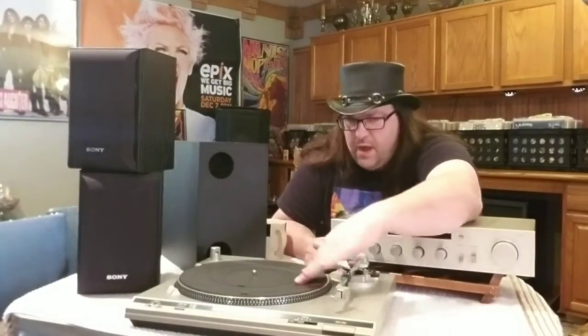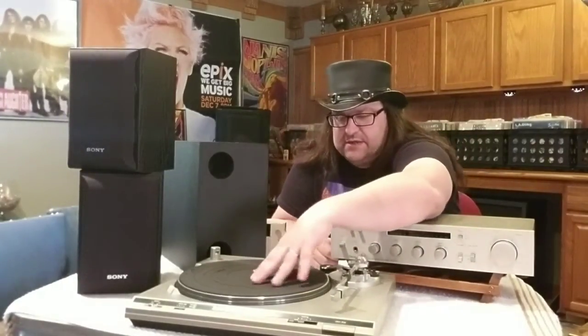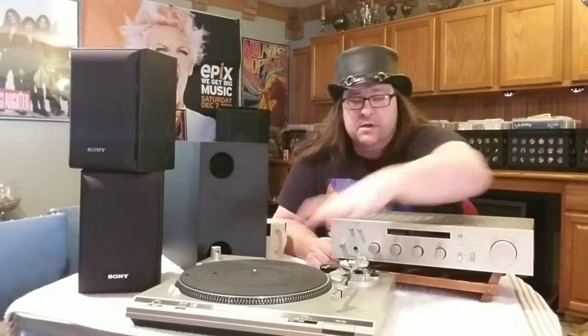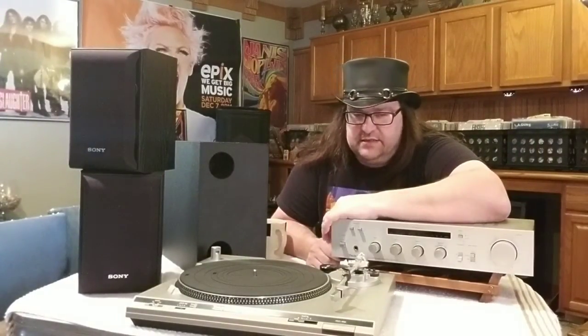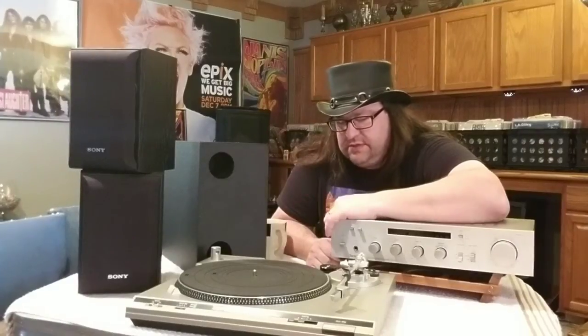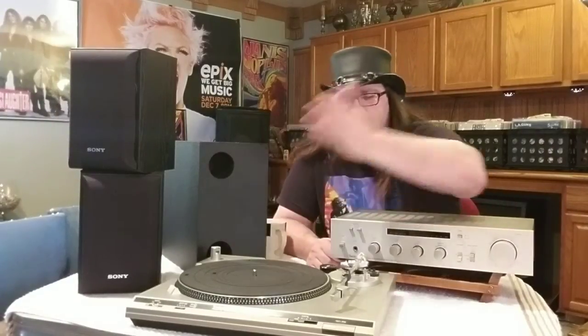Okay, chill. So yeah, everything on this turntable works. Everything looks nice. The cover is in the other room. So yeah, it did come with the cover. And like I said, we tested it. Everything's great. It even had the right speed on it and everything. The lights stood still. So yeah.